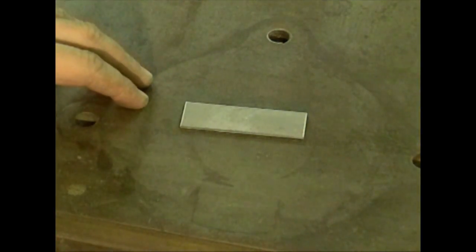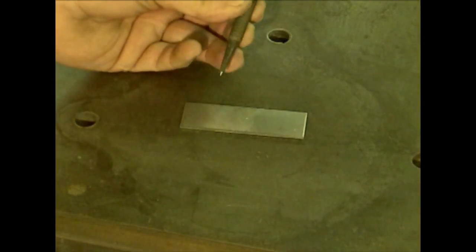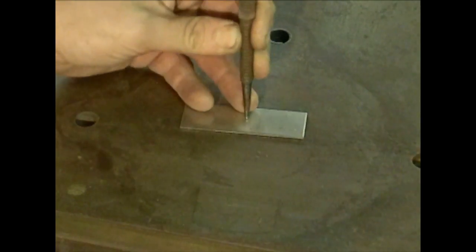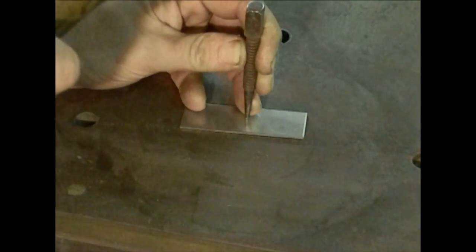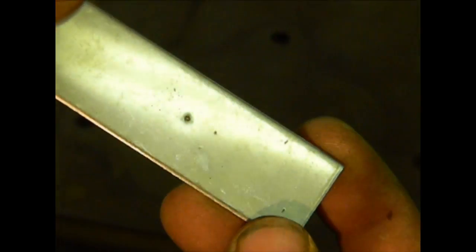What I have here is a piece of stainless steel, and for the purposes of this video I simply want to drill a hole through it. I made a small mark with a pencil where I want the center of my hole to be. The first step is to take a standard punch and use it in conjunction with a hammer — with a single strike — to make a divot in the metal. That divot will allow the center of the drill bit to catch and hold the drill bit from wobbling as you're applying pressure.